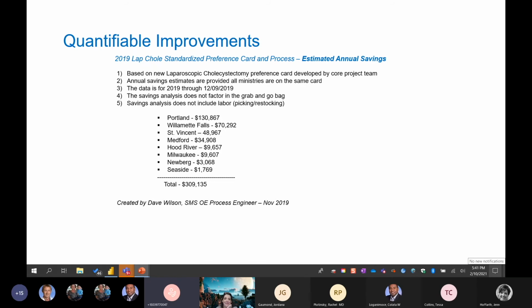So when we look at this, we think that there's a lot that we can learn and gain, in addition to better efficiency and better use of our resources to provide better patient care. When we looked at the nurses and the techs and the doctors, the surgeons really noted very little difference. The nurses and the techs in the operating room commented repeatedly on how easy it was and how much simpler it made the day. And they felt like it was going a lot better.